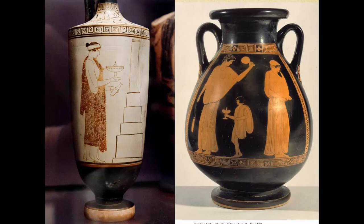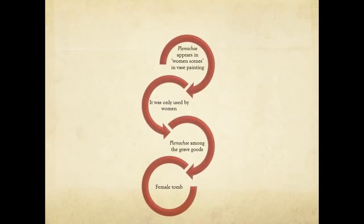What's interesting about the plemohoe is a seeming divide between how it is represented on vase painting — we have it here and here — versus the evidence of its actual use provided by the excavated vessels. The plemohoe is one of the vessels that most often appears in the realm of women in Attic vase painting, particularly in the second half of the 5th century, and it has traditionally been assumed that its use was restricted to women. Also because of the association of the vessel with the feminine world in vase painting, when it appears in the archaeological record in late 6th century and 5th century Macedonian and Boeotian tombs, the vase is taken as a gender marker and the deceased is assumed to be a woman.